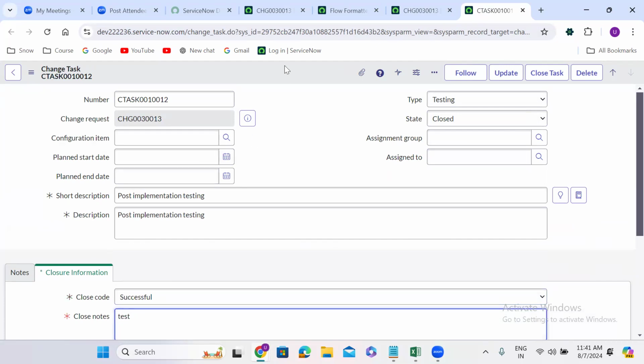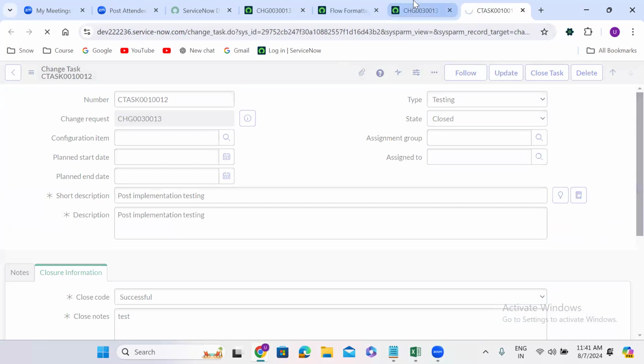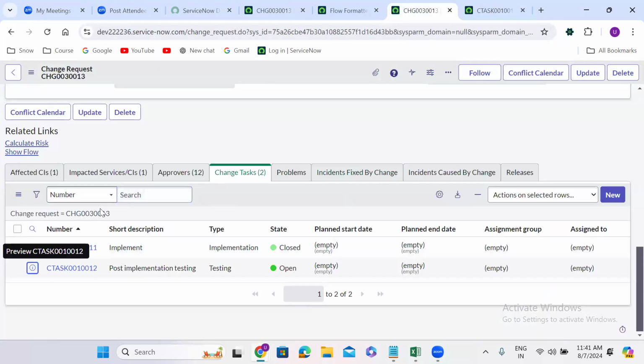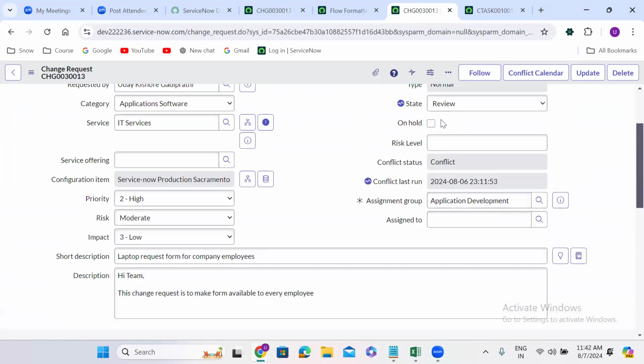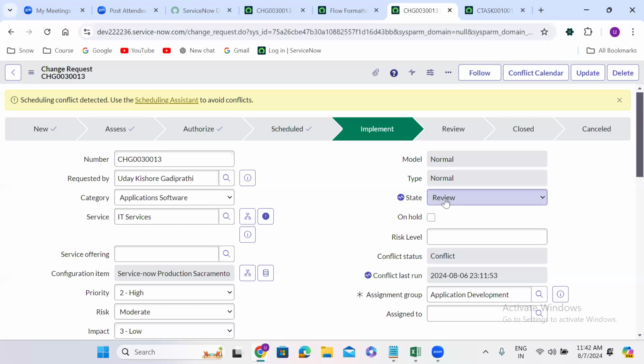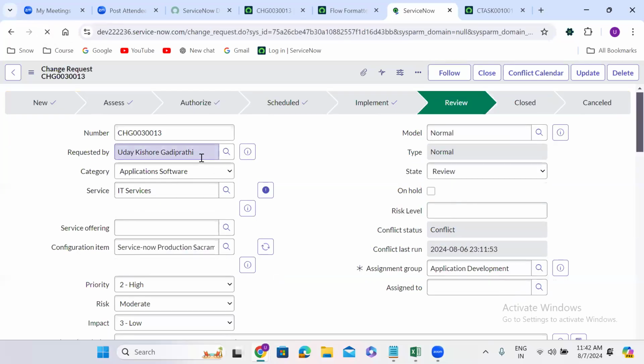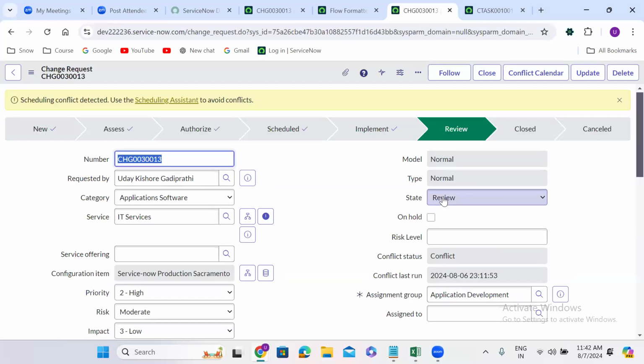Okay. Once you completed this task, the implementation task is completed, the testing task is completed. You can see now the state automatically went to review state. So in the review state, you have to provide your final feedback.